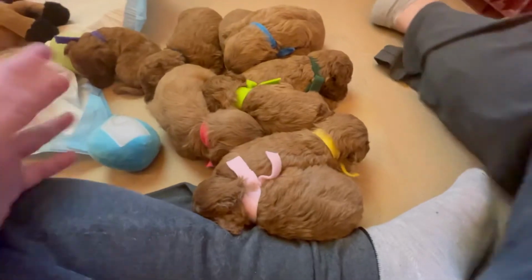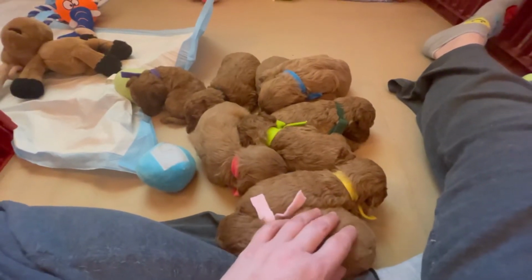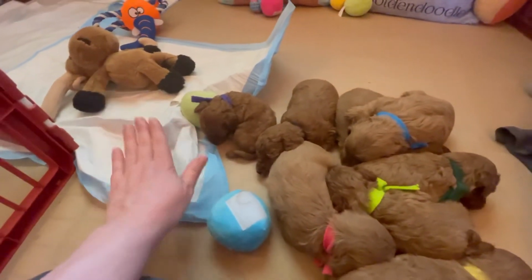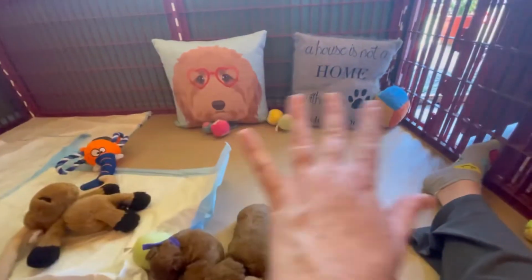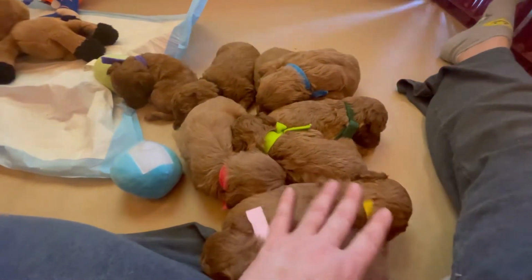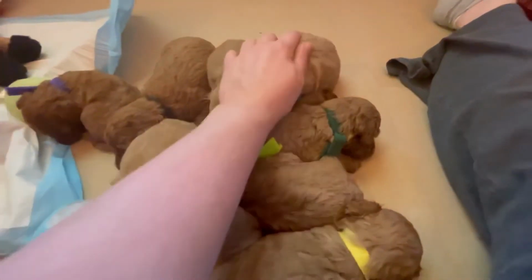A lot of people that get a pocket puppy get it because they're in an apartment situation or a townhome that has no yard or something like that. These puppies are potty pad trained. They will know what to do with their potty pad, and you can leave a couple potty pads in their area, which is like a little playpen area or an area in your house. Letting them use that potty pad, you'll still use the crate, you'll still use the potty training bells. You can still potty train them with that.